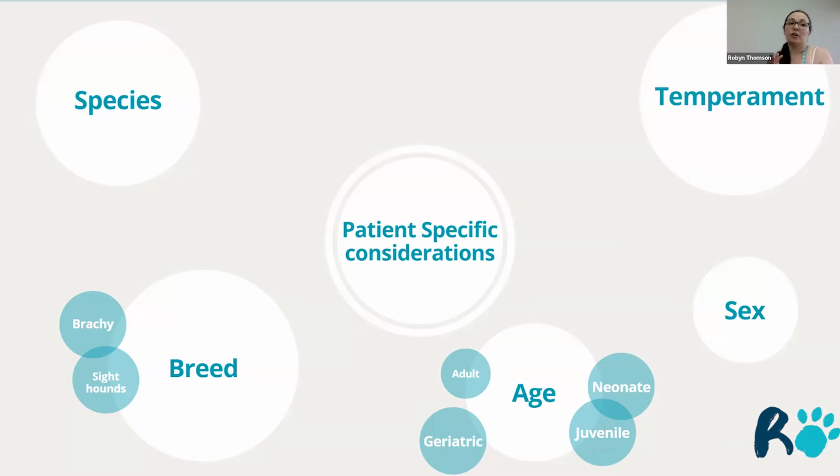Age, juveniles and neonates are very different from adults who are very different from geriatrics. Sex doesn't always play a huge factor, but it's definitely something to also have in the back of your mind, that there potentially could be some sex-related things going on, but again, less likely, but still have to keep in mind. And one of the big things that makes a huge difference to what we have to do is the patient's temperament. It's wonderful when a patient comes in and they're super happy to be with us and they are easy to handle, they're easy to manage, that's great.